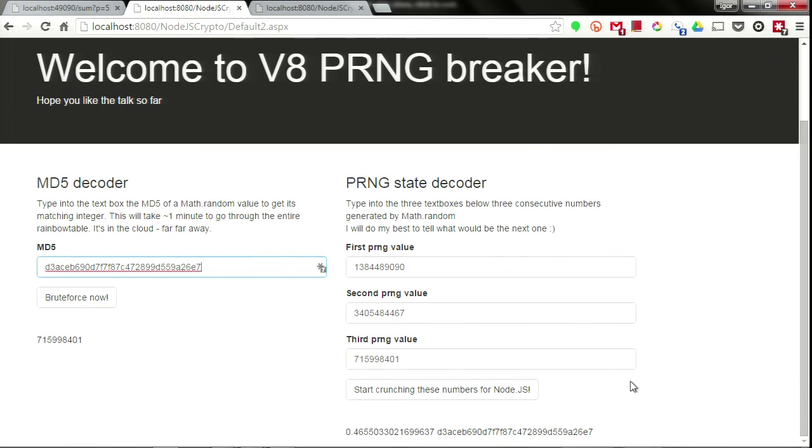three consecutive random numbers. And so this actually is a known issue in V8, and Google knows about it and is not going to fix it, because in a normal browser, each tab has its own sequence, and so you can only predict the next number for your own tab, which is not very interesting, right? However, one instance of V8 is shared by all Node.js sessions that are running. And so all Node.js sessions will share the same sequence of random numbers.